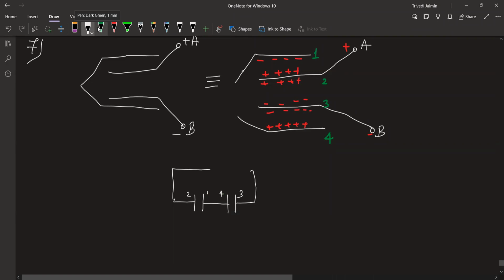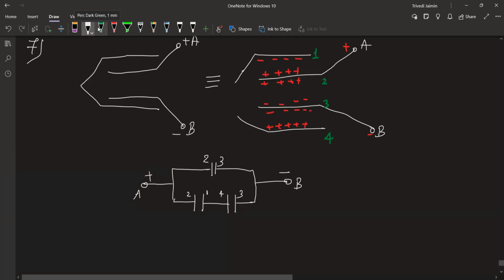Okay. So 2 and 3. A plus, B minus. Did I miss any number? Check. 1 is connected to 4, yes. 4 and 3 are capacitors. 3 is also connected to 2. That is, 3 and 2 are capacitors. 2 and 1 are capacitors. Okay, done.